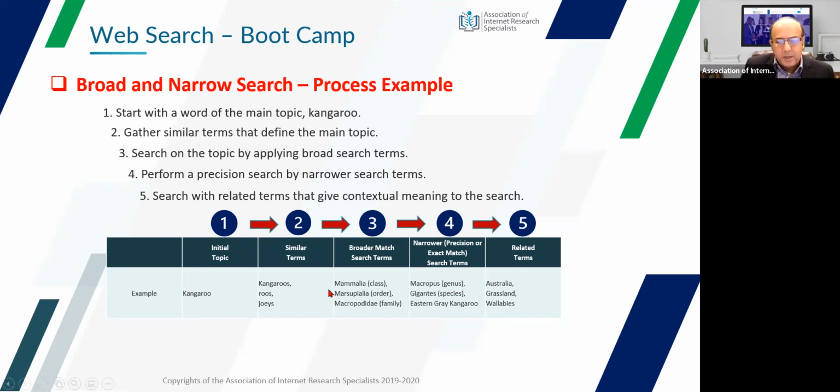So initial topic, similar broader terms you can add to make it narrower. You're going to add more tail words, and then as you get the results, or anything that you're seeing showing up in your snippets, you may want to fine tune it, or add more context, or see some related terms that you probably missed out. Anytime that you're doing your search, there is no such thing as one single search query that's going to bring you the exact results that you require.